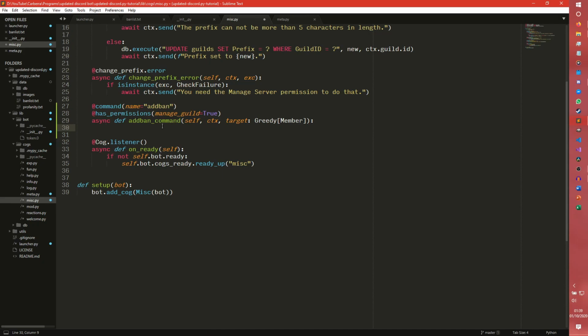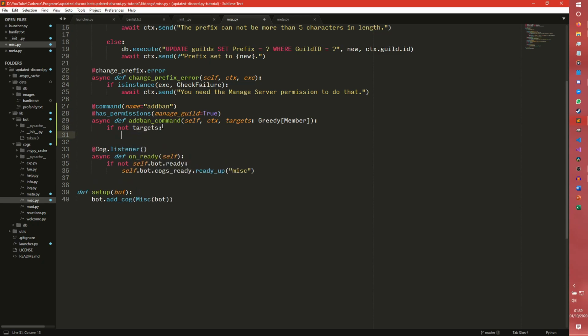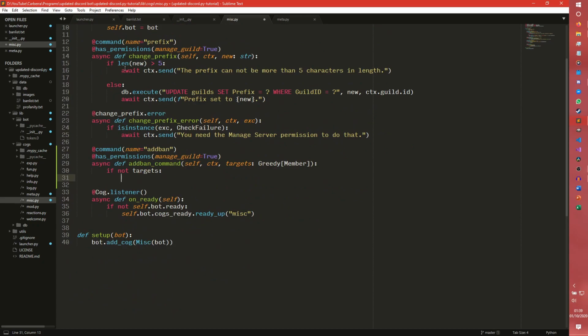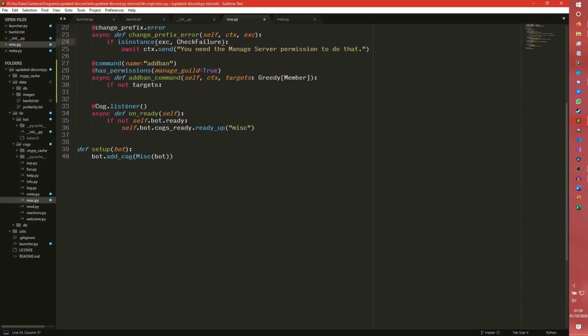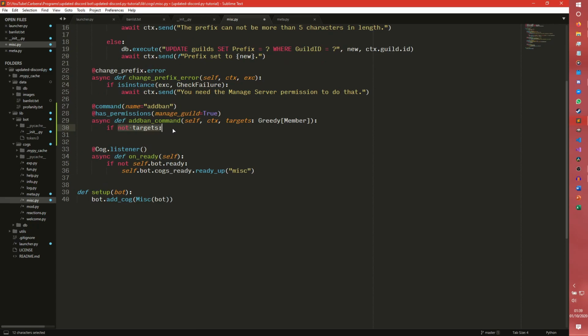So I guess we could do... you also need to be targets in that case. So if len... Oh, actually, if... We don't even need len. If targets... Or if not targets... I think I've done len in the past. Oh, yeah, that's a different version. You can do if len of targets equals 0, or you can do if not targets. This is something I learned quite recently, so it's probably different for the rest of the series. This is the more Pythonic way of doing it, so it's the way I do it now, and it's a little bit cleaner. I think it's a little bit quicker as well, but I'm not so sure about that.